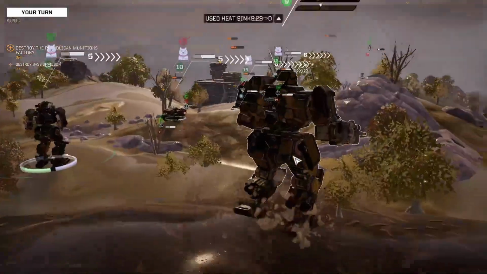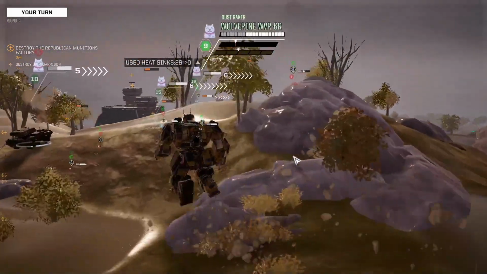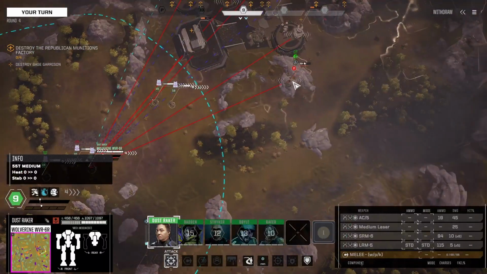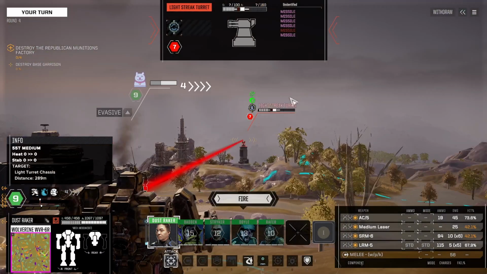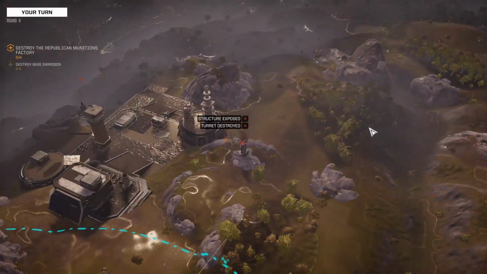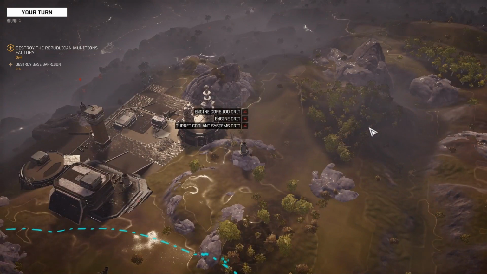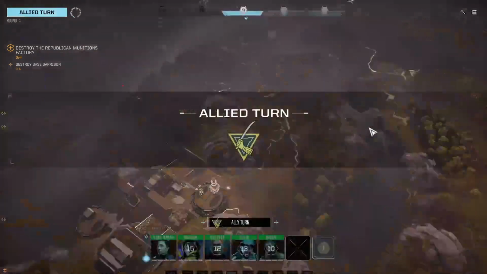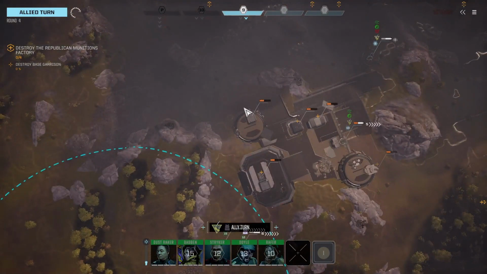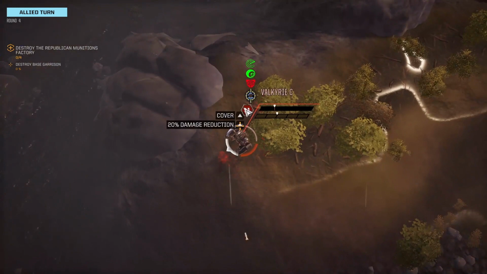You can take out this turret. I believe in you. You can do it. That's it. All the turrets are gone. One less turret. Valkyrie.